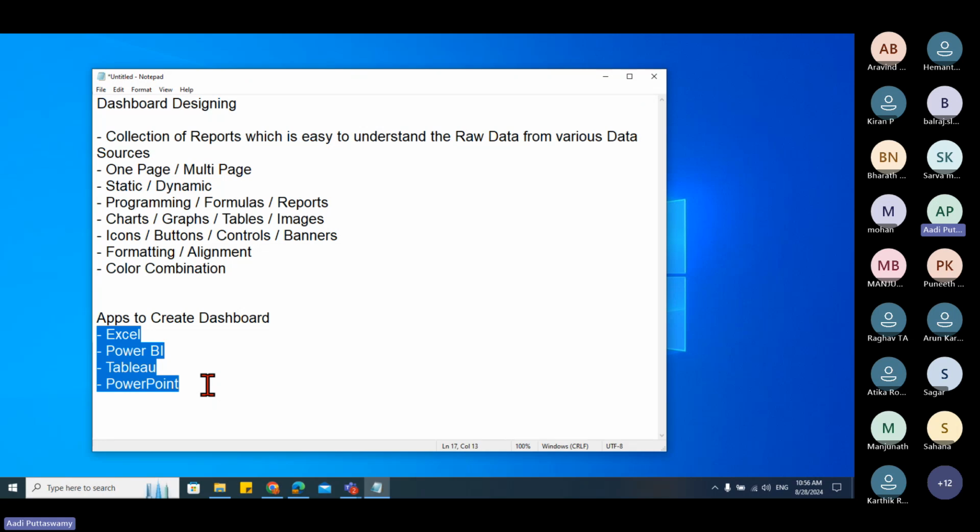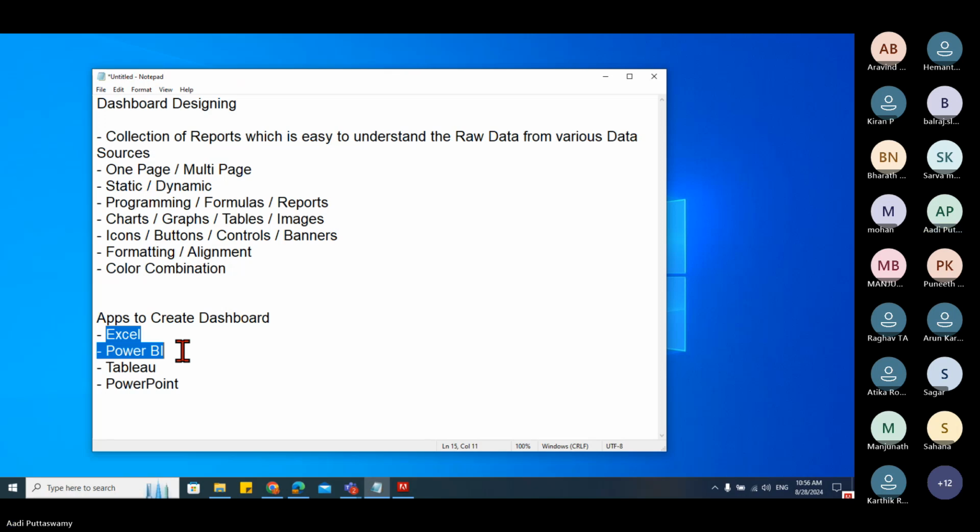There are so many other applications. Whatever we are teaching here, only that I'm mentioning here. I can also use MicroStrategy. There are so many other BI tools where we can create dashboards. But I mentioned only these because this is what we are learning here. Most of the companies in the industry use these applications only, out of which most people still go with PowerPoint presentations because it is very easy to create and some people don't want too many dynamic things. So today I'll talk about PowerPoint, and once we come to dashboards, I'll go about how to create a dashboard in Excel and Power BI both.